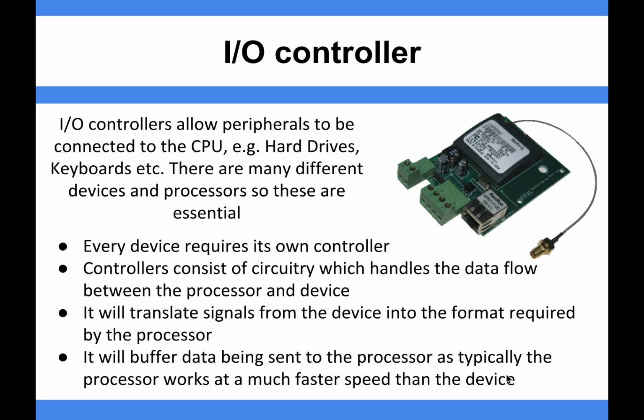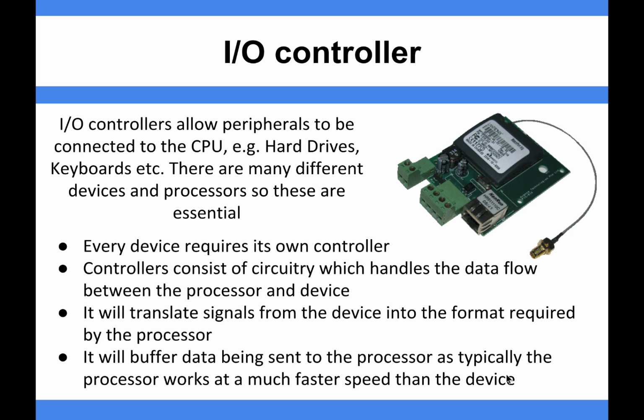And just to note, these go both ways as well. If there's communication that needs to go back to the device, it will work in the same way. The final bullet point is that it buffers data sent to the processor. Typically the devices you plug in are a lot slower than your processor. Instead of the processor having to slow down, which would be a waste of time, the processor won't slow down the speed at which it works to be in sync with the device.